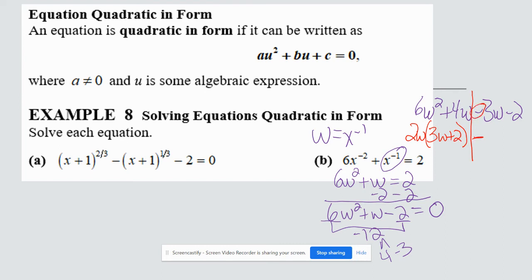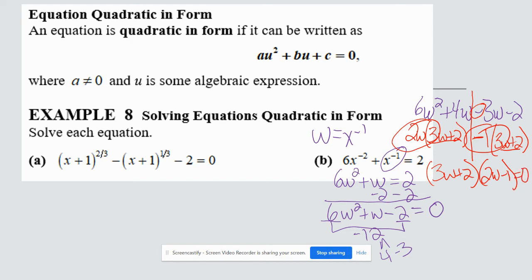The right side, we pull down that subtraction, and our greatest common factor here is 1. Remember to be careful with your signs because that means that we're dividing both of these by -1. So we get a positive 3w and a positive 2. That's great because that means that my parentheses are exactly the same. We factored correctly, and that's also our first common factor. And then we pulled out 2w minus 1. And a reminder that all of that is equal to 0. Now we can take each of those factors, set them equal to 0, and solve for x.